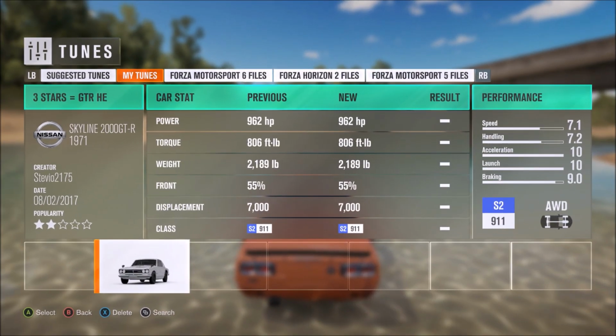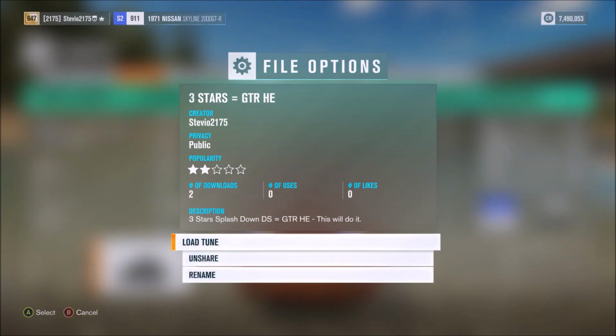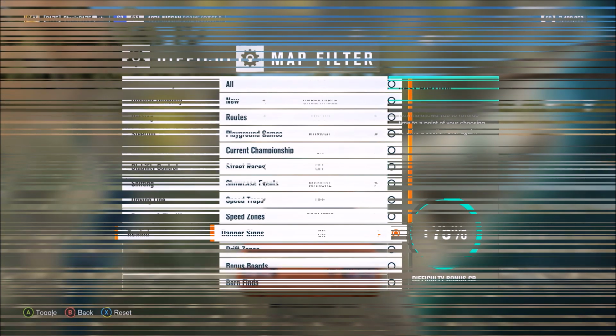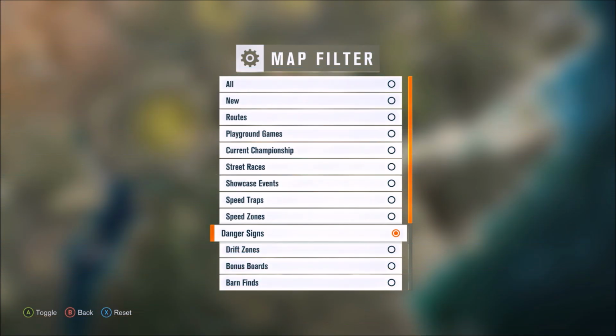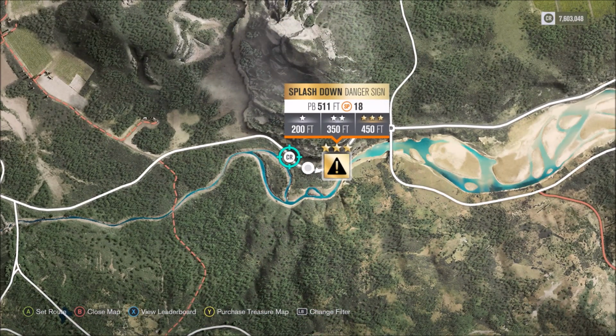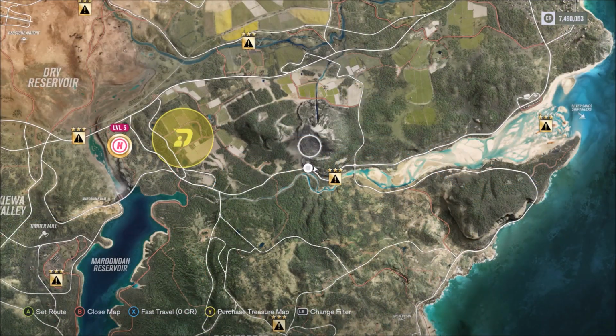I did make a tune for this car, and I highly recommend that you use it because it will save you a ton of time between building and tuning. These are the settings that I used. I don't think these are required, but they're probably going to be the most consistent and the most helpful for everyone. All you're going to want to do is filter for the danger signs, and you'll see the Splashdown danger sign right here.